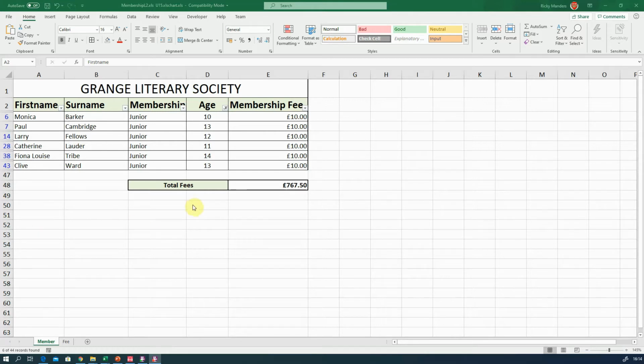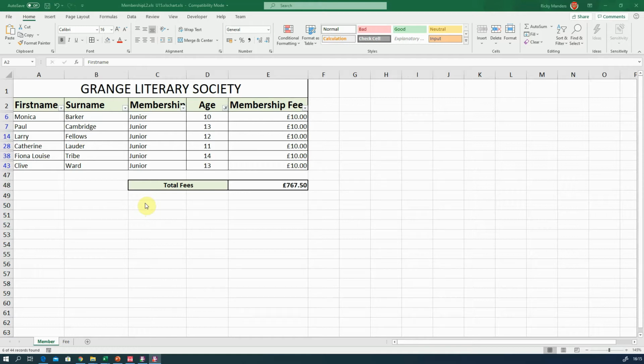So the first thing I need to decide is what sort of chart I am going to do. Generally, if they want you to do a pie chart, they'll say create a pie chart, or they will ask you to create a chart showing percentages. If they don't ask you to do either of those things, then you're going to be doing a simple bar chart. The bar chart may have one or more columns per data point, but I'll go through and show you how to do that now.